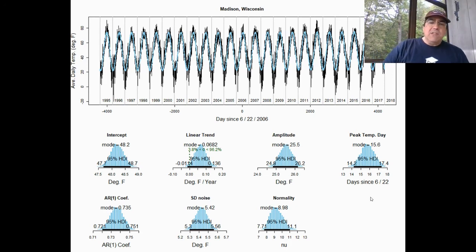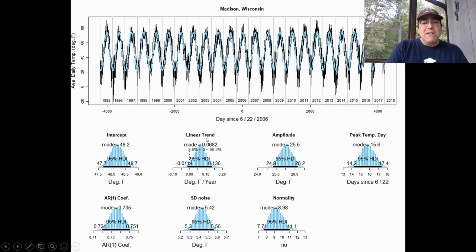This is going from 1995 all the way up to 2017, so it's a little over 20 years' worth of data: seasonal temperature in Madison, Wisconsin. As you can picture, in the middle of the winter, it's low. So it's cold, warm, cold, warm, cold, warm. Every year it goes through this cold to warm cycle. And then he did a line of best fit with a sine wave and came up with this blue line that goes through the data. And then he did a bunch of analysis on that data. And there's some cool things here.